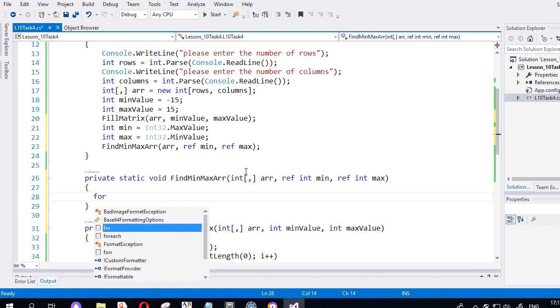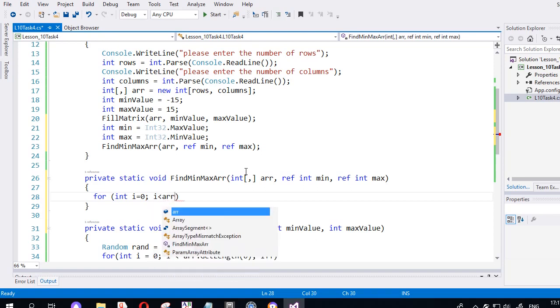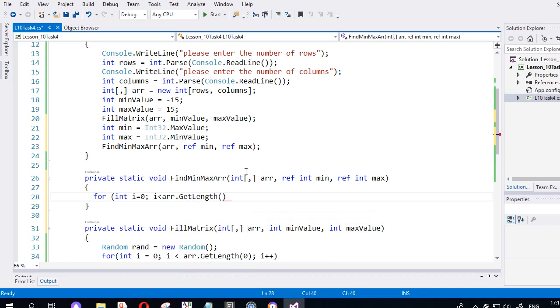So again, we have to use a for loop. Outer loop uses i as counter, while i is less than array.GetLength(0) and i++.